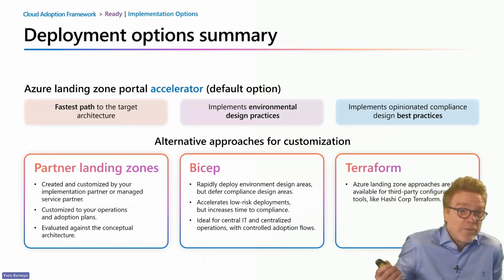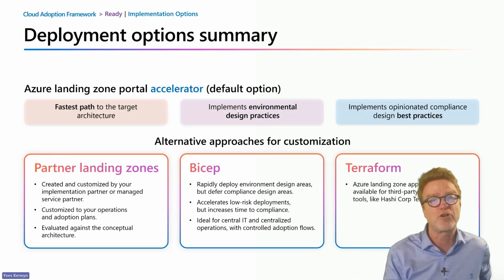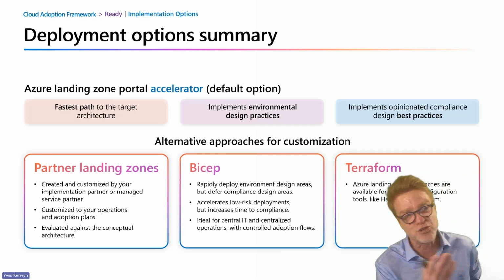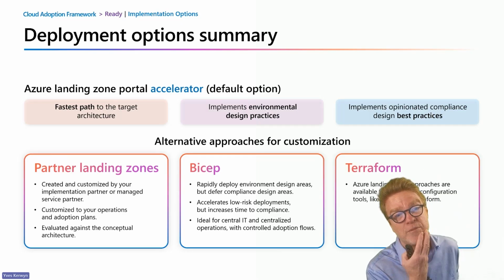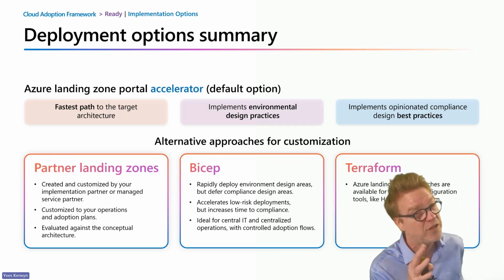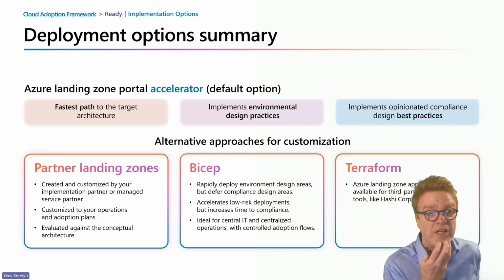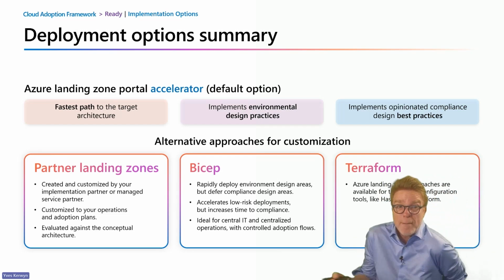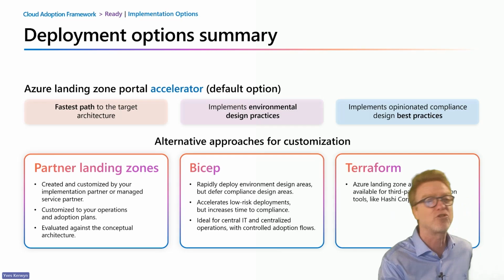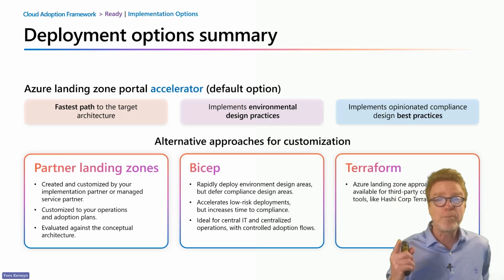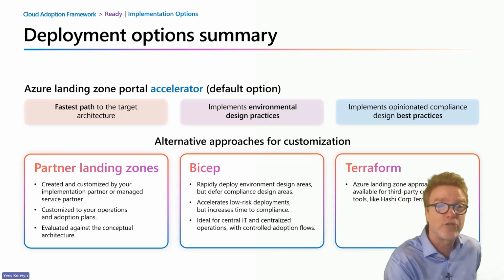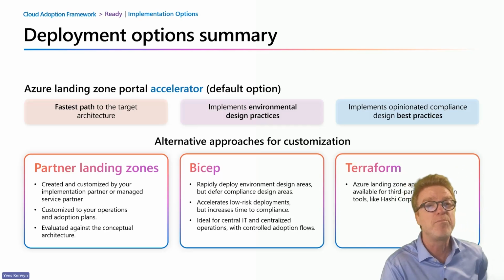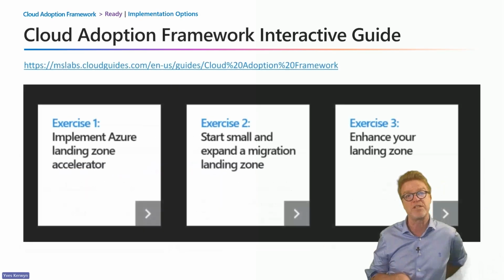And then apart from that, you have alternative approaches for customization. That's also the story that we tell to customers, because at some point in time, you will create your own flavors of landing zones, especially if you're a development company. If you create very custom-made applications, then probably you have an application landing zone specific for your workload. You will probably leverage Terraform, or probably also Bicep if it's a fully Microsoft environment, to implement these things. Learn about that. This is important.